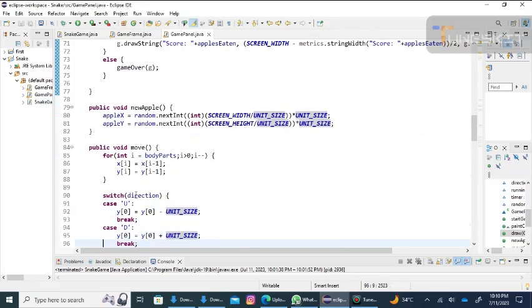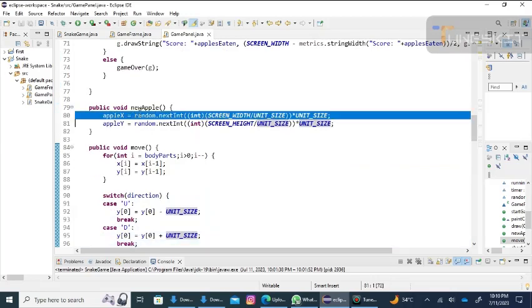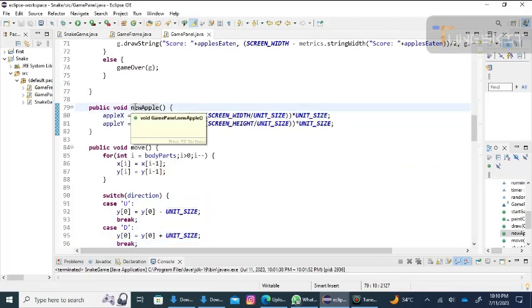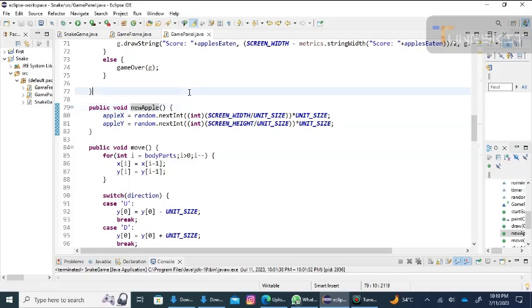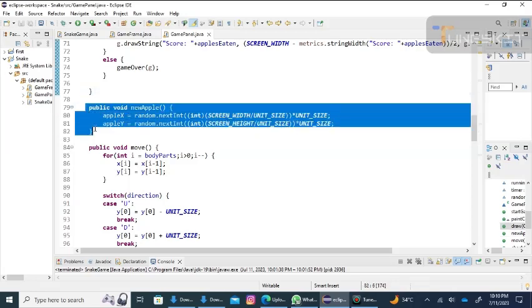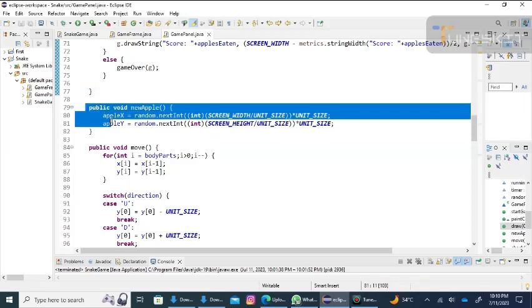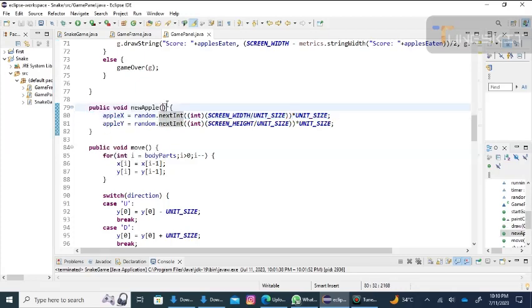Then there's something I missed while describing methods: public void newApple. When an apple is eaten, we need a new apple on screen, and also when a game starts we need a new apple on screen. So we have a method newApple, and where that apple will be placed is totally random.